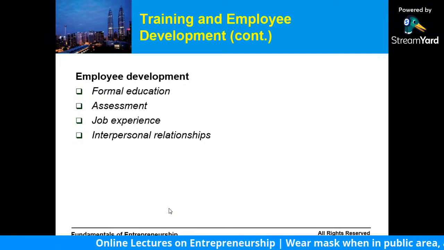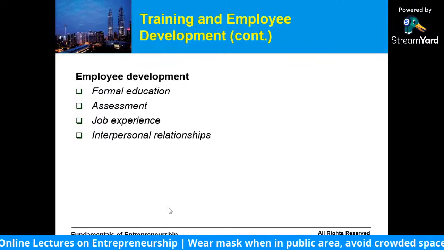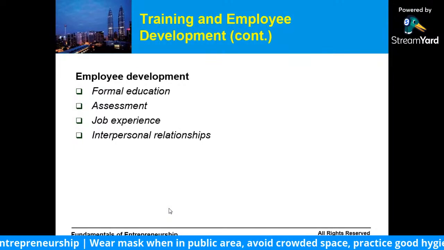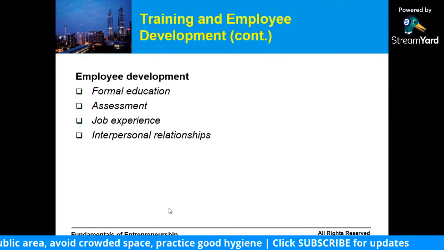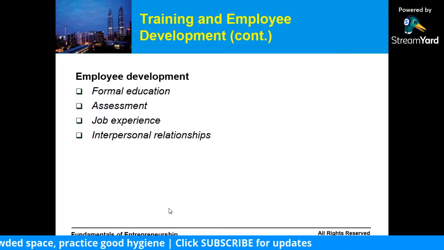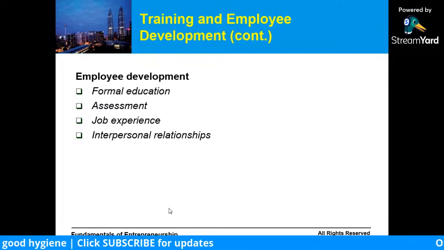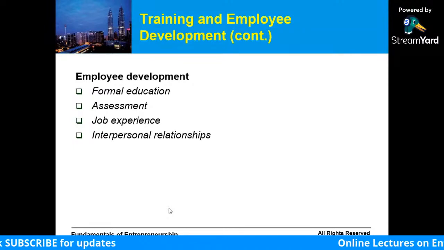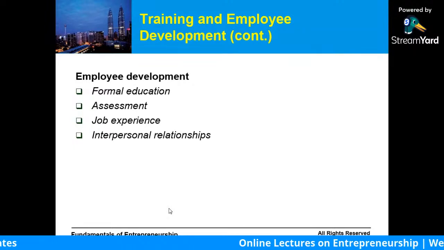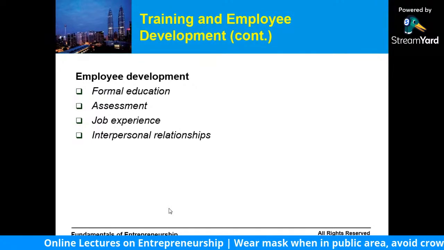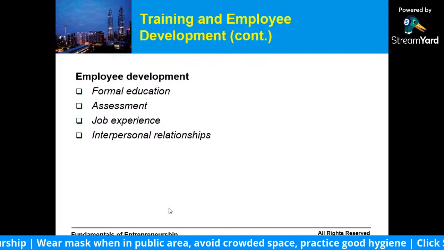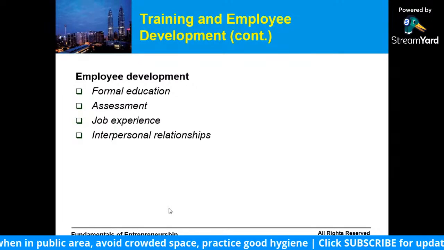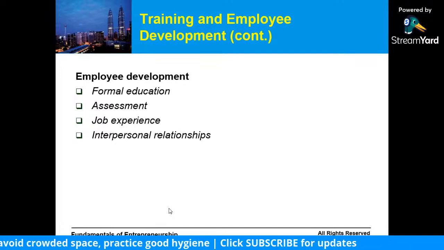Second one, we talk about assessment. This is where some information is collected and feedback is provided to employees regarding their behavior, attitude, skills, and communication styles. So it may come from the employee. You assess your employee, or you may assess their friends, the peers. Or you get the information from the manager, and sometimes we can ask our customer how this employee performs.